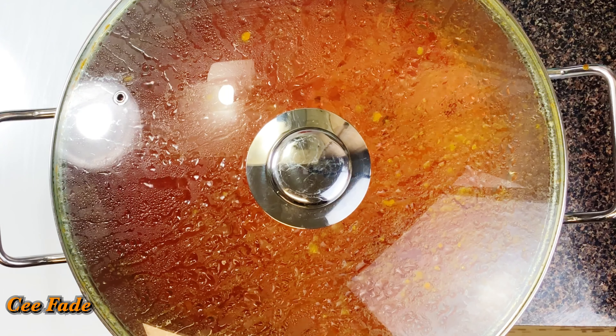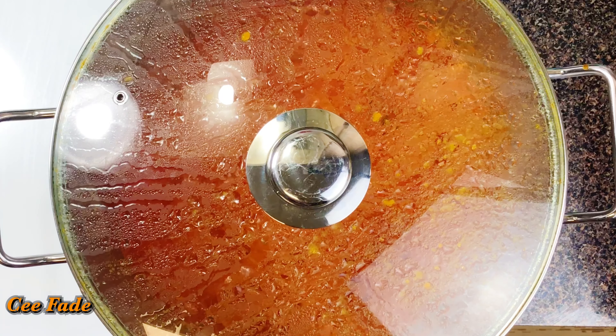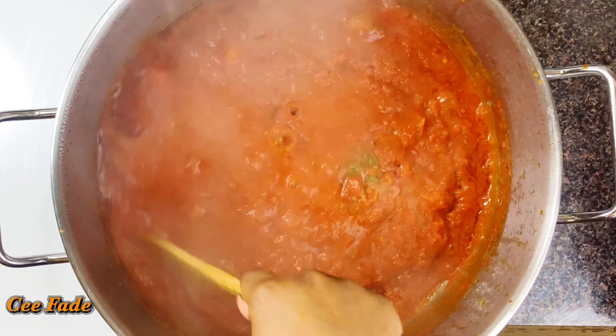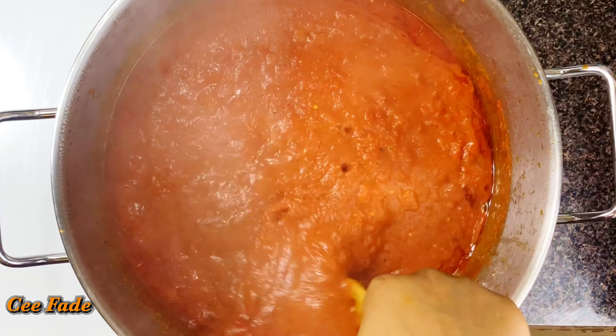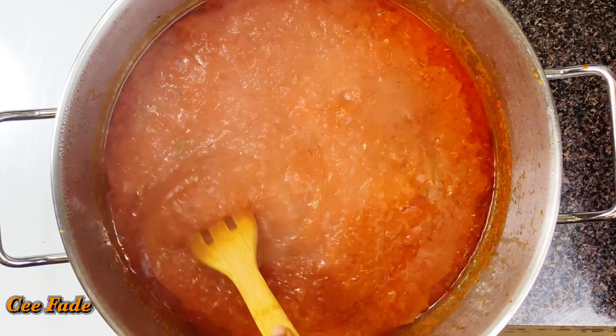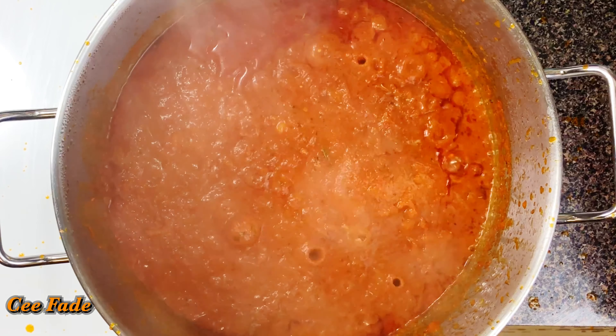Because I'm not using tomato paste, I did not have to spend time frying this — just let it simmer for about 10 minutes to give the flavors time to come together before you add your rice. After about 10 minutes of simmering, this is what it looks like. It smells so good and I did not have to spend all that time frying tomato paste. This is life made easy!